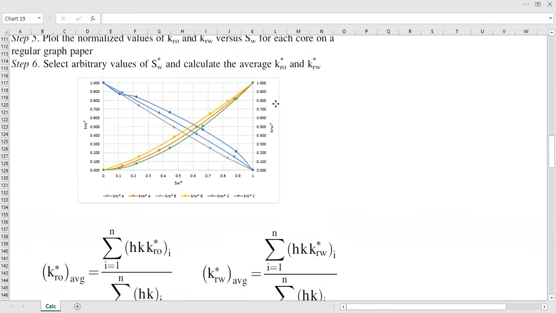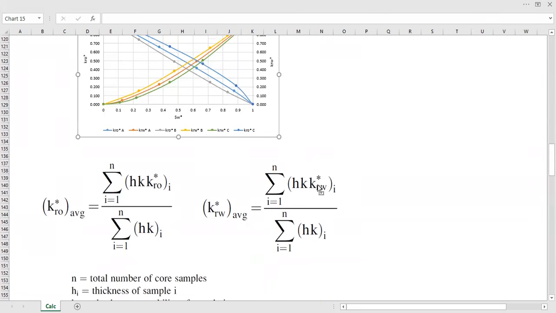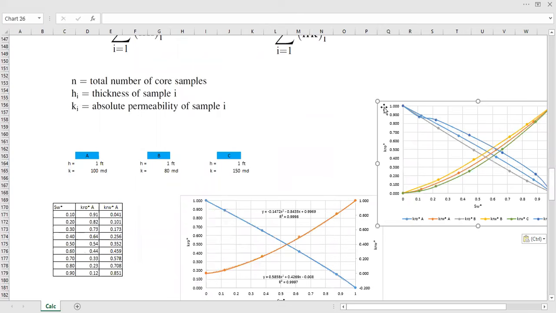To make it easier for me, I copy that and then I paste here. And I want to get the core sample A. So I'm going to delete this one and then delete this yellow and then delete this gray and then lastly this one.